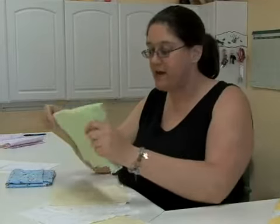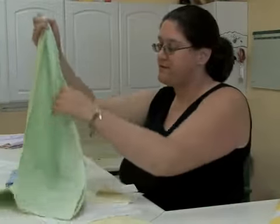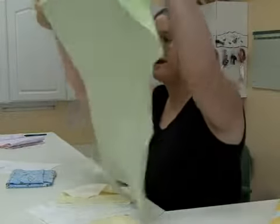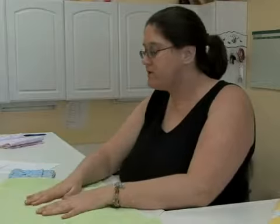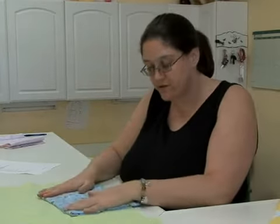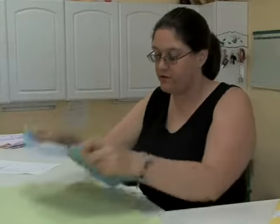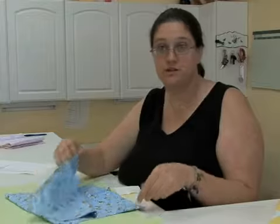Like I said previously, I like to use receiving blankets. So we've gone through and picked out a number of these receiving blankets that we're done with, and we're going to use those. But you can also use yardage from the fabric store. So here's a piece of yardage that we could incorporate if we chose, and it's just plain flannel yardage.